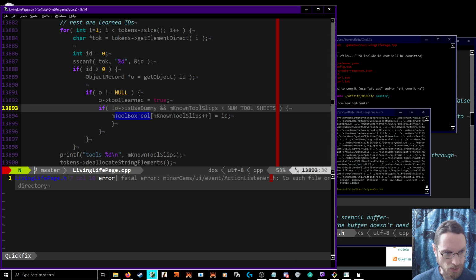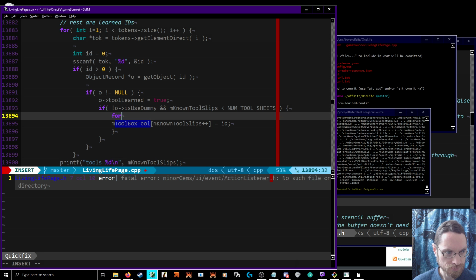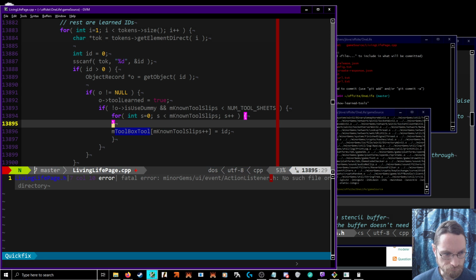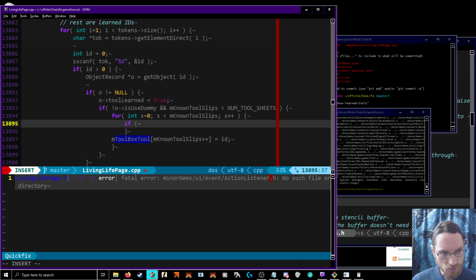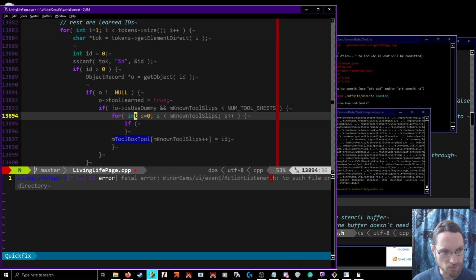Alright, so we're already in an I on tokens. What are we going to put in here? We're going to need some sort of... Oh, wait a minute.